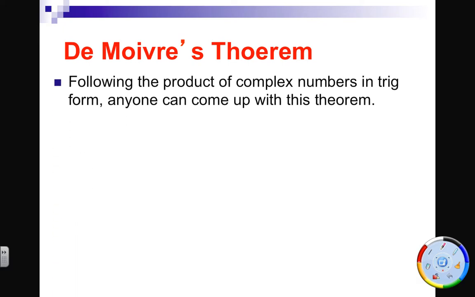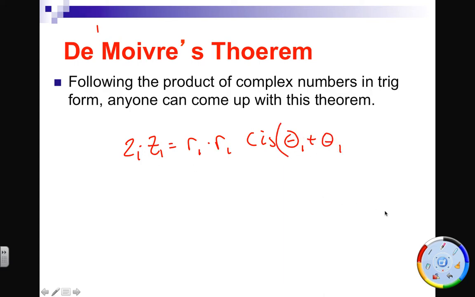So if you were to follow that multiplication and say, okay, well, z1 times z1 is r1 times r1 and CIS of theta 1 plus theta 1. What if I didn't do just z1 squared? This is squared, right? Because it's z1 times z1. Well, if I did 3, then I just have to add another r1, and I'd have to add another theta 1. And notice I have 3 of these r's and 3 of these thetas. Oh, well, what about z to the 5th? Well, I need 5 of these r's, and I would need 5 of these thetas.